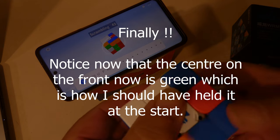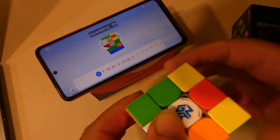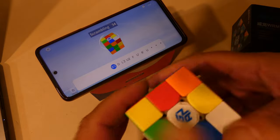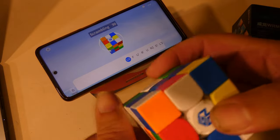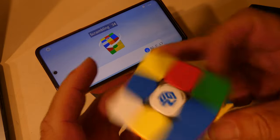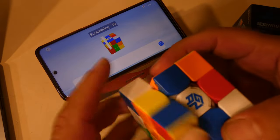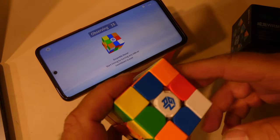So F, D prime, back to U prime, F prime, R2, B2, D, L2 prime, U2, F, U prime, R prime, U, R2, D prime, and L prime 2. And now I've got, well, it's given me more than 15 seconds to observe.